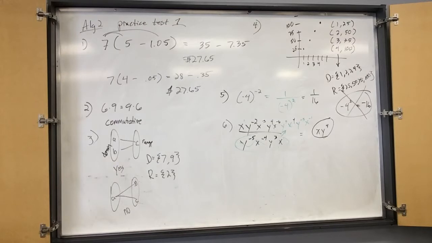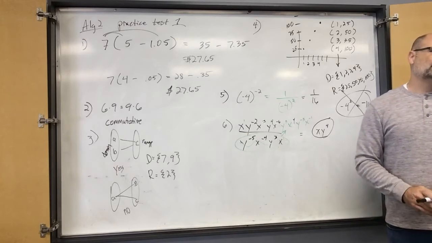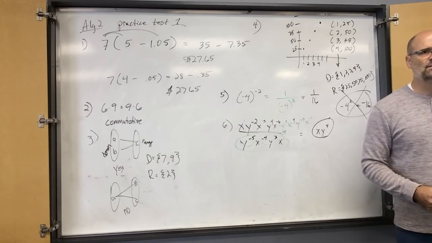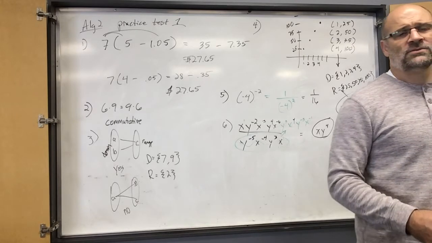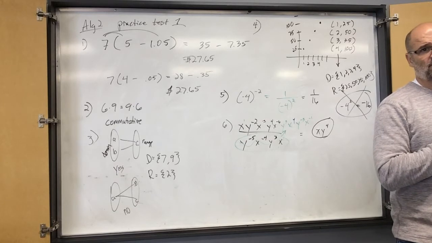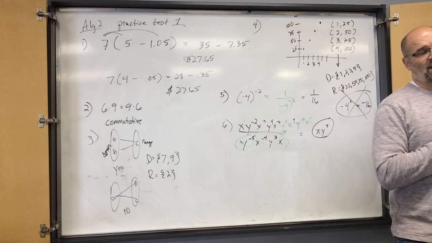But if I copy a problem down wrong, it's not a math mistake. It's just a stupid mistake. Isn't it though? It's just technical. It's a mistake that happens in math class, but it's not a math mistake. Come on. You made me think I was bad at math for a second.